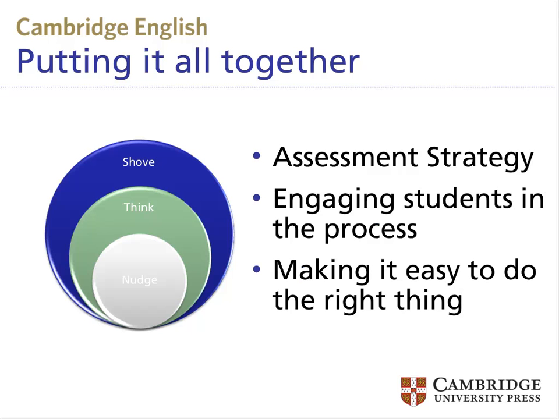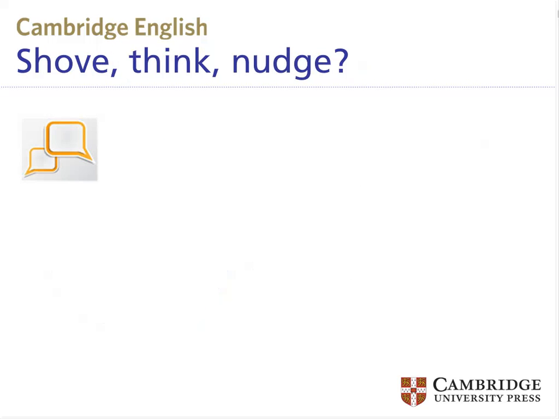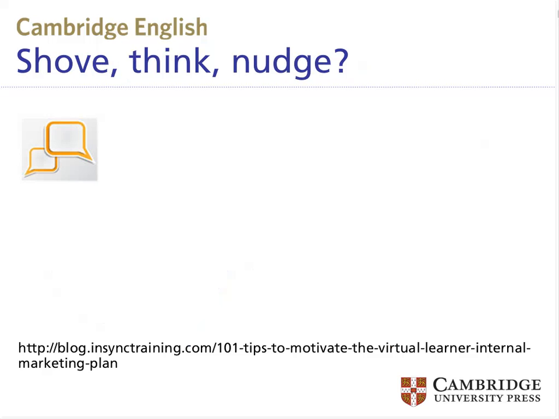So just before we finish up, I have a little quiz for you. There's a website where you can download 101 tips to motivate the virtual learner, and it's a corporate training website, so it's not necessarily exactly what we're doing. It's aimed at companies who are running e-learning for their employees, but there are a lot of tips in there that we can recycle within the educational context. So you'll notice I'm looking beyond education for ideas within our context as well.